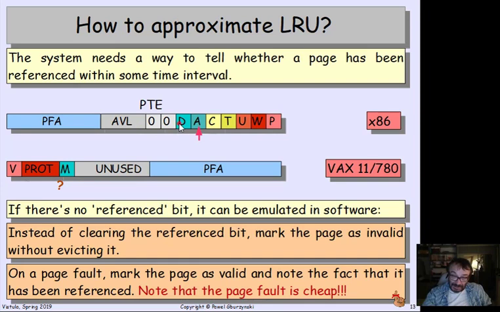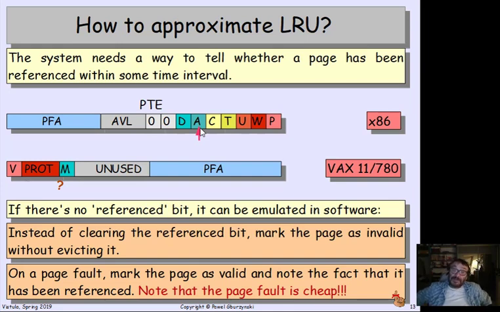This is in addition to D. Remember, D is set when there is a reference to the page and the reference is for writing, so the page has been written into and the page is dirty. But A is set when the page is accessed, which means that it is set on both write and read accesses. Again, the system will clear this bit at some point, and later on it will look at this bit. If it sees that the bit is 1, it means that the page has been referenced in the meantime. This may be a far cry from implementing LRU, but it at least can give the system some idea as to which pages are being referenced and which are not.